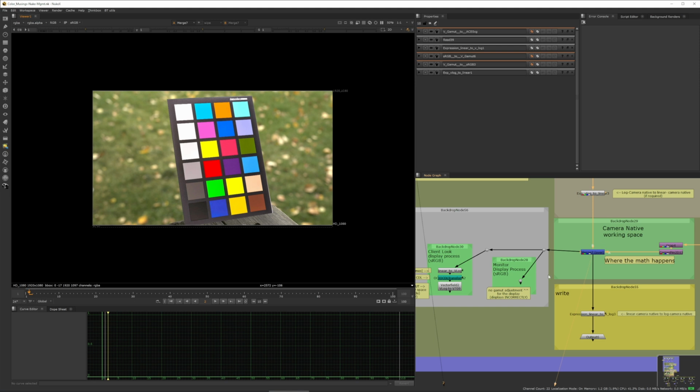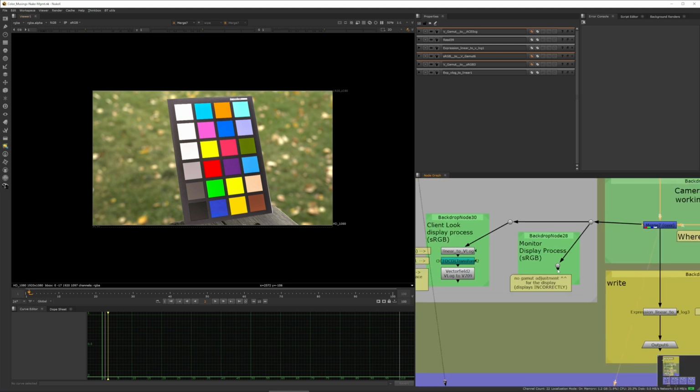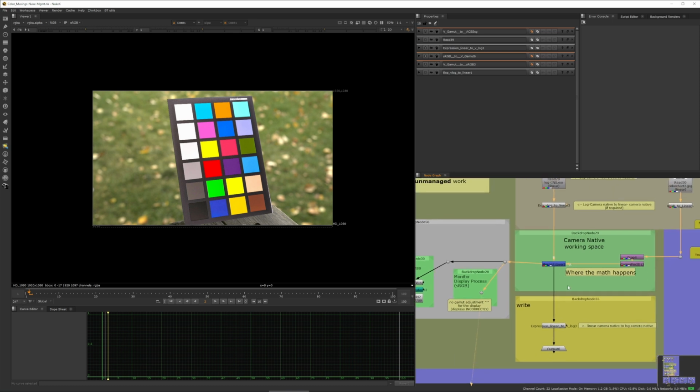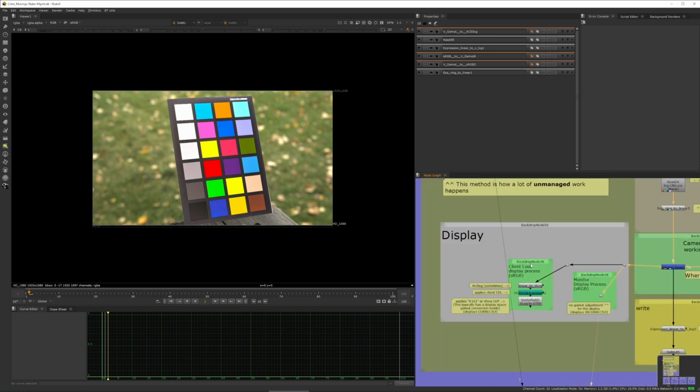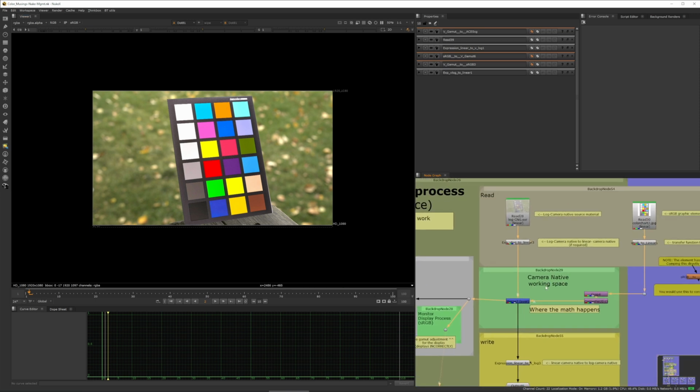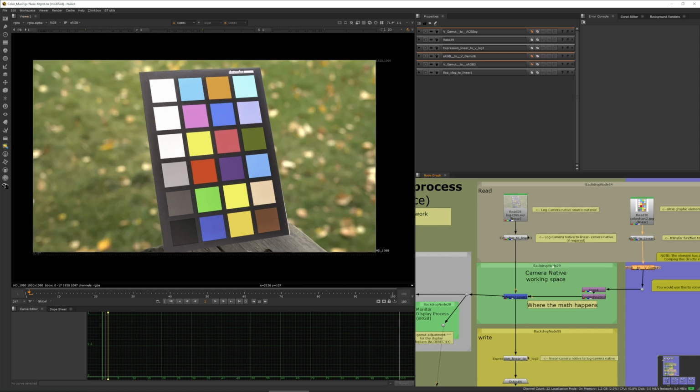And again, you're in working space, so you basically need an IDT to convert that to the proper display space, because at this point everything's sitting in your working space.